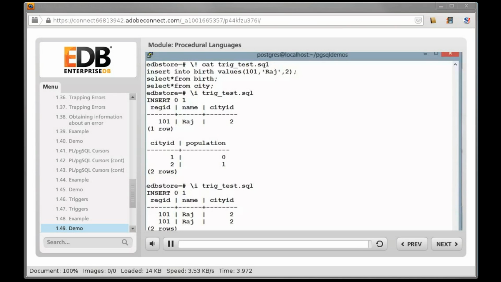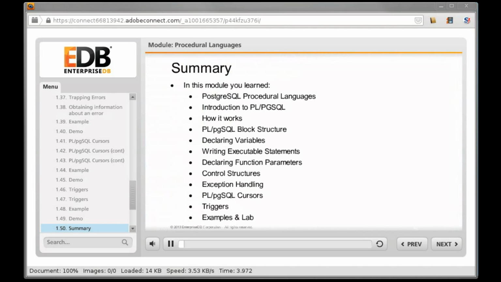So this was a quick example to show you how you can use triggers. So that completes this demo. We have completed this module. In this module, you have learned what are different procedural languages available in PostgreSQL, what is PL/pgSQL, how it works, how the block structure can be defined, how we declare variables using PL/pgSQL, how we write executable statements in PL/pgSQL, how we declare function parameters, what are different control structures, looping structures.